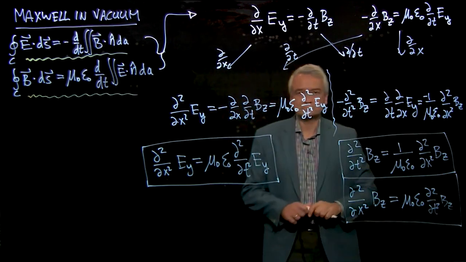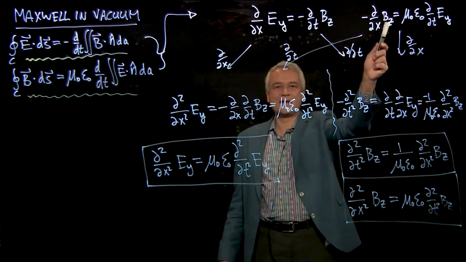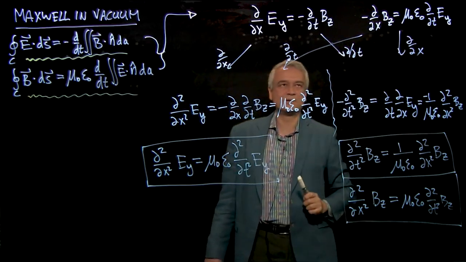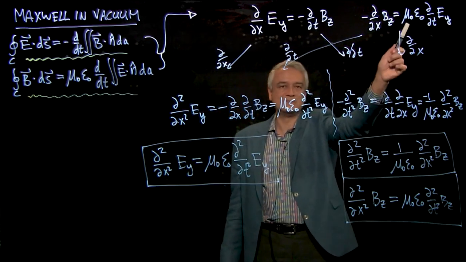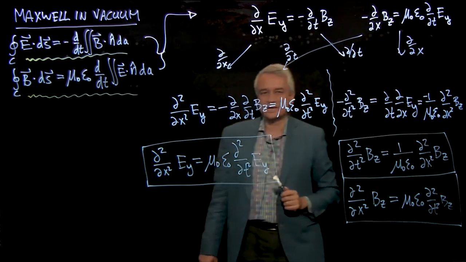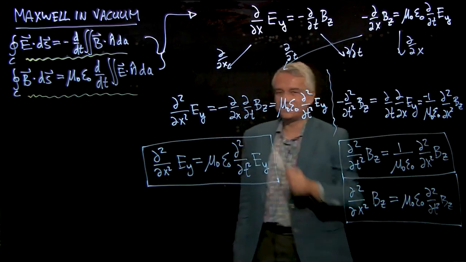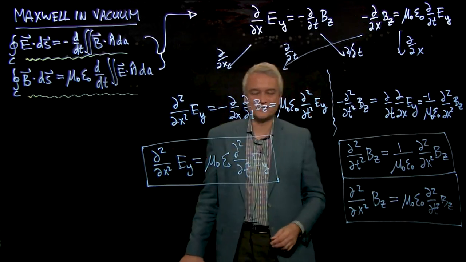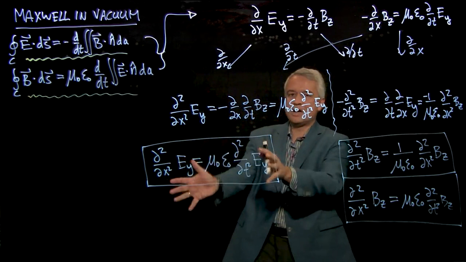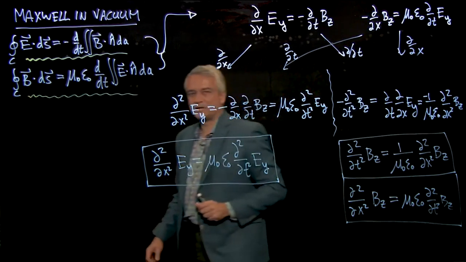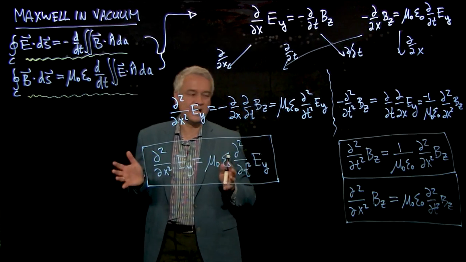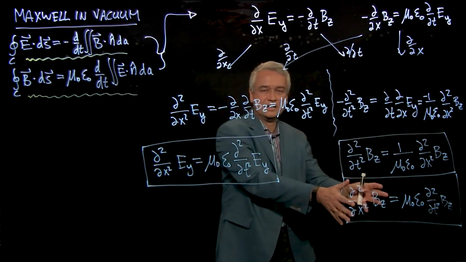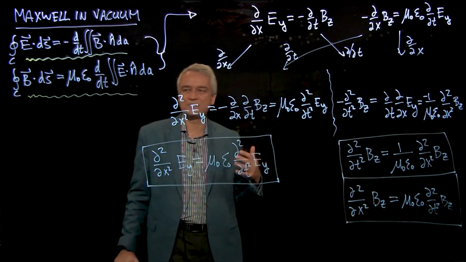So what have we done? We've started with two equations up here that had Ey's and Bz's mixed together. They both occur in both equations. They were both first order derivatives, but they mixed up the Ey's and Bz's. And by this little calculus trick, I have gotten two new equations. This one is an equation just for Ey. This one is an equation just for Bz. Yes, it's true they're second order differential equations, but I've now separated the Ey's over here and the Bz's over there. And the conclusion is that if we can find Ey's and Bz's that satisfy this equation and this equation, then we will have a solution to vacuum Maxwell's equations.